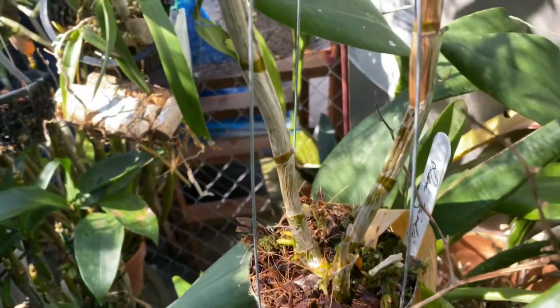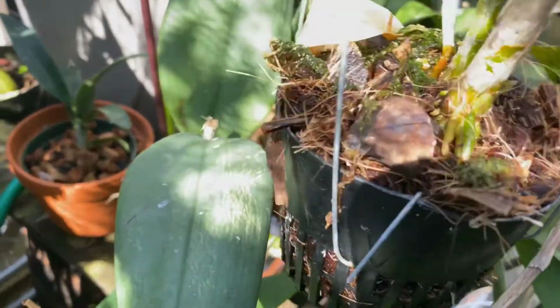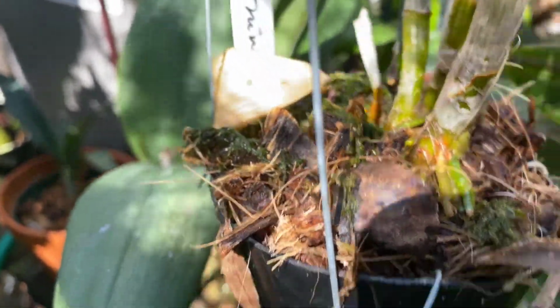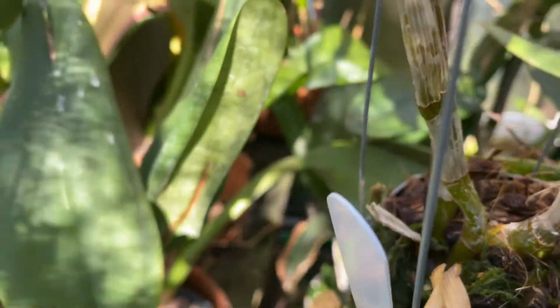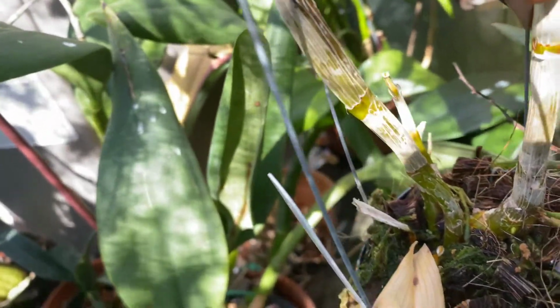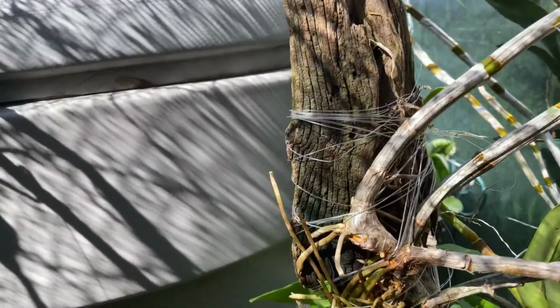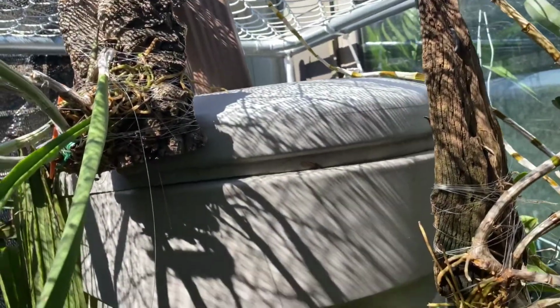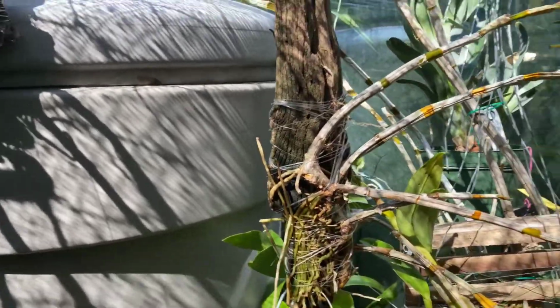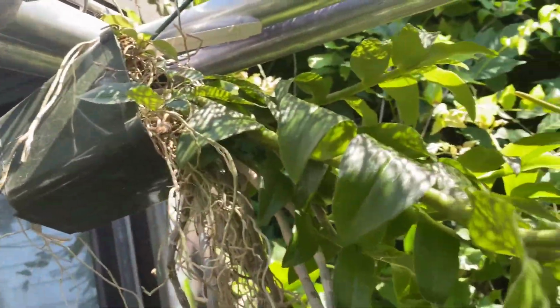Now I'm pointing out my other Nindi that I have mounted here. It's got roots coming out and going down into the media. You can see that down there at the base, those green tips. And there's another one emerging, which is really good. So I'm very encouraged by those Nindis, because that is a bucket list plant. If only I can get the other big one to show some new growth, or not new growth, but roots.